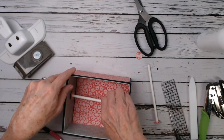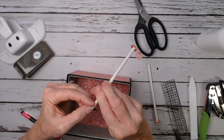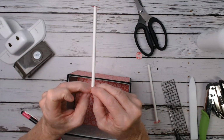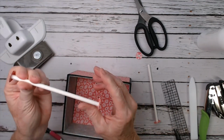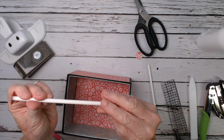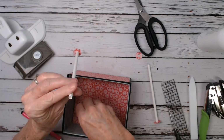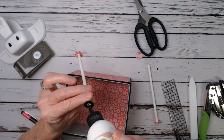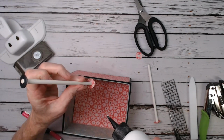Okay, so I've put my circles on here all the way to the end of the straw, and I'm pushing it as close to the edge so they're kind of flush. You don't want a bunch sticking out, so just as close to the edge as you can with them still being on the straw. Does that make sense? You just really have to balance it on there. Then I'm going to put glue right around the edge of the straw and on the back side of my circles.